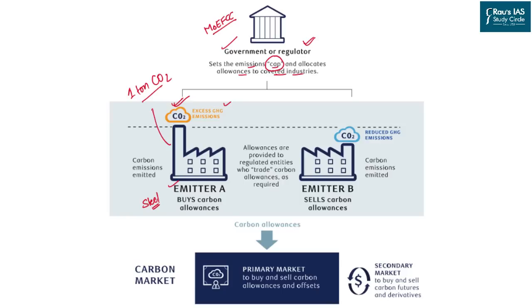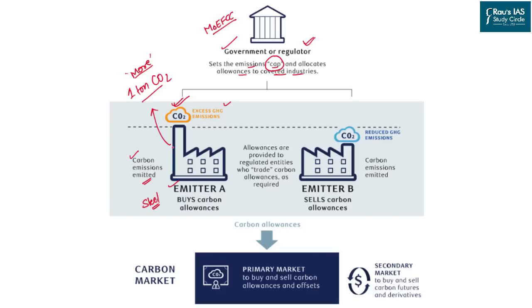So if this company A is producing more than 1 ton of CO2, this is a polluting firm, the emitter. This is the carbon emission emitting firm. Now this is a polluting factory. They should pay. Because of the pollution that this industry is creating, there are hundreds and thousands of people who are losing their life because of the climate change. There are environmental conflicts, there's migration, melting of snow, falling of the flora and fauna, and many other climatic issues. Now many such industries should pay the price that is required for the mitigation effort.